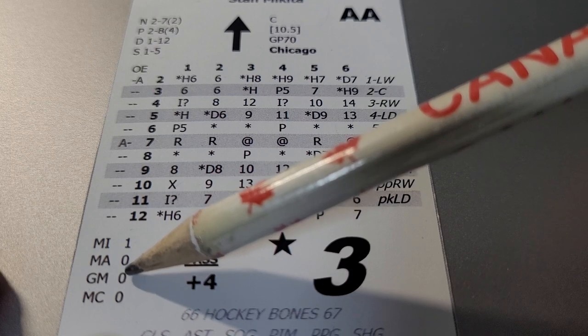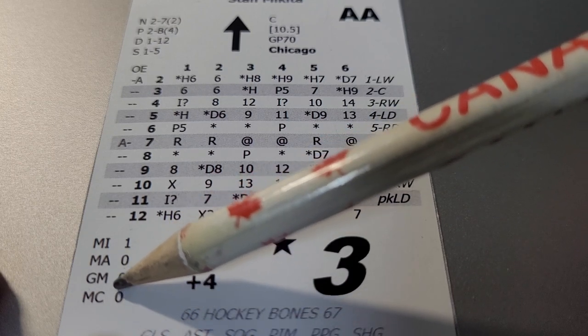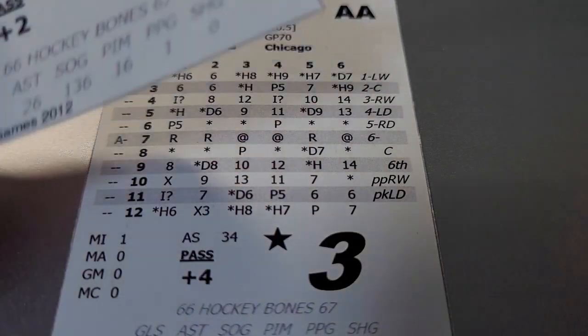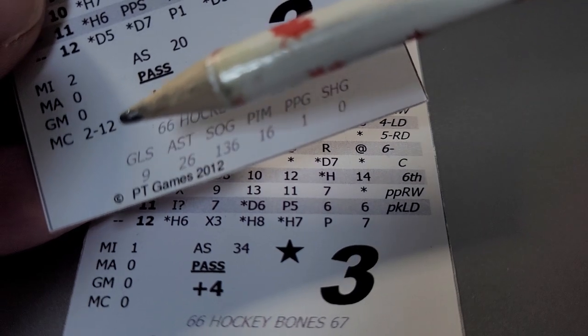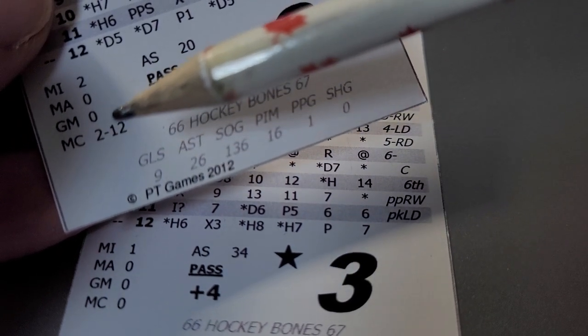Anyway, this is game misconduct, and you can see Mikita has pretty much no game misconduct or misconduct in general, right? Often players will have a rating here. Murray Oliver apparently was a bit misconduct savvy in the 66-67 season. They are not normally that high.